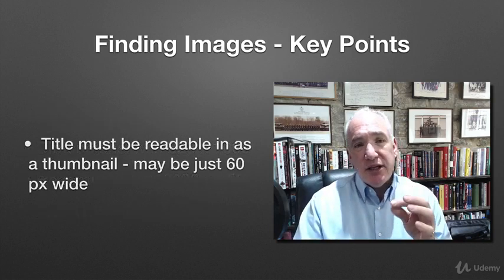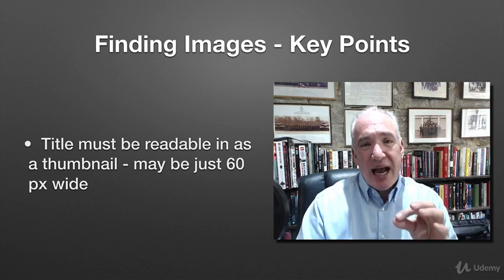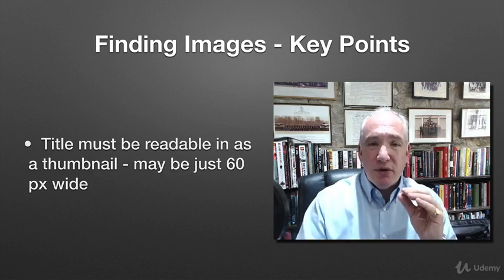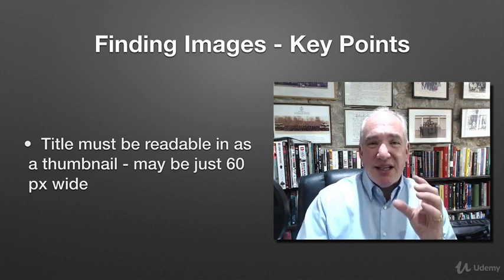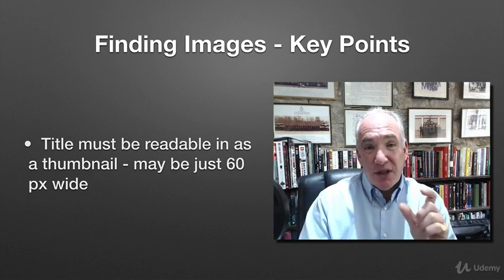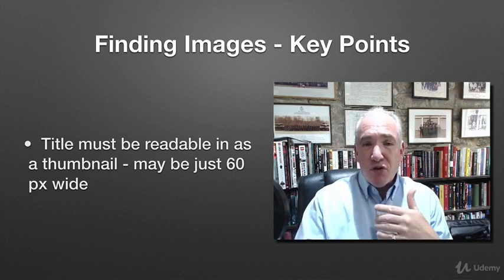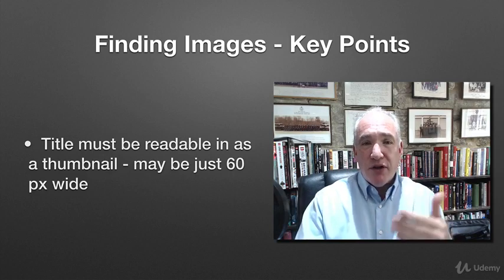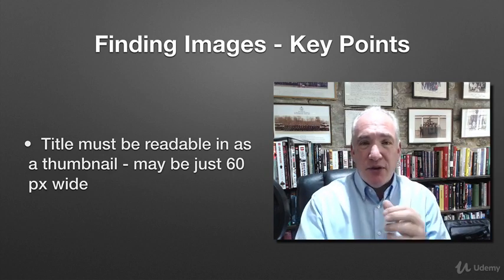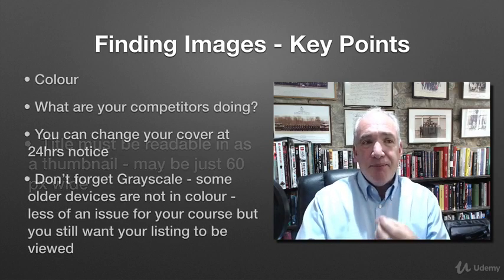The next thing is you must bear in mind that a lot of people are going to look at these images as thumbnails. And because they're doing that, you want to make sure when you're designing your image that the title is readable when it's very, very small. And some of these thumbnails may be as small as 60 pixels across. So try looking at your images. Just go into some sort of editor and just resize them down to that and see if you can still see the title and make sure that it stands out clearly.